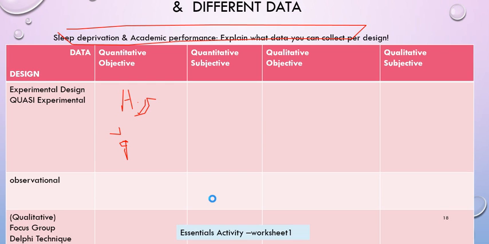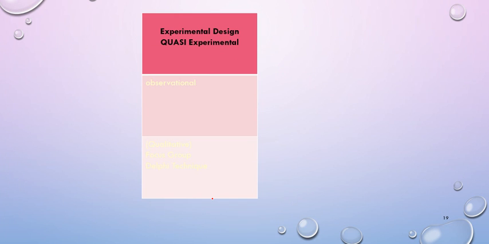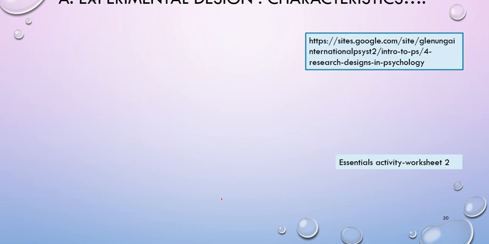Next one. In this video we're going to discuss only the experimental design or the quasi-experimental design, and the observational and qualitative will be in the next video. All the previous introduction to designs and data, the relationship between designs and data, applies to all the designs we're discussing in science and psychology. Again, remember you have to go to the site if you want to read more, and I will scroll this data with you. Let's see the major characteristics of the experimental design.